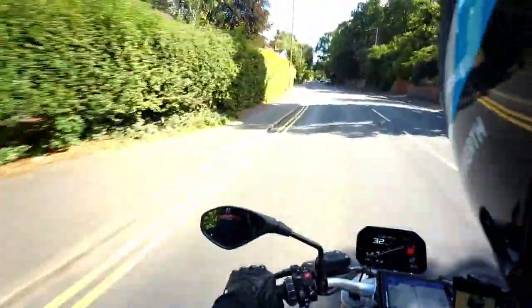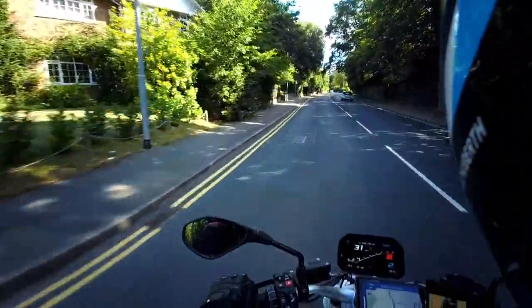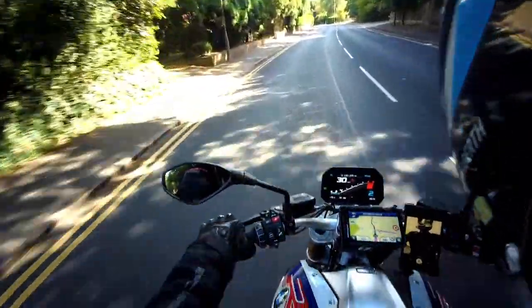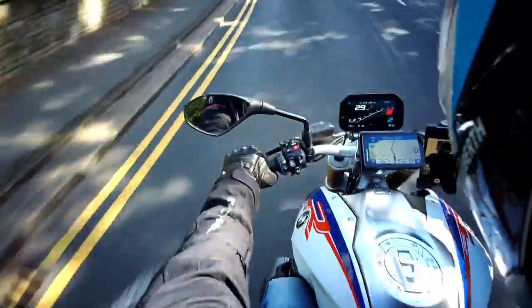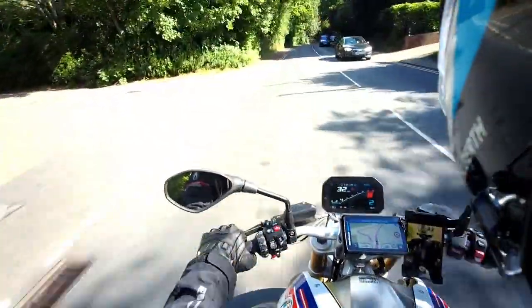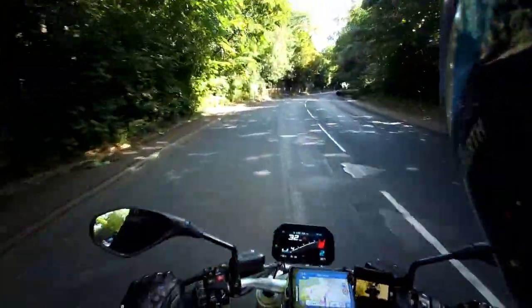The padding does take a lot of pulling out, but it's a really quality helmet, so there's a lot of stuff there to pull out. It's very nice the way they've put the padding together. And the insides of the helmet really do feel premium, as does the outside of the helmet, it really feels premium as well. It's really, really good. A really lovely helmet. I would thoroughly recommend it if you do.